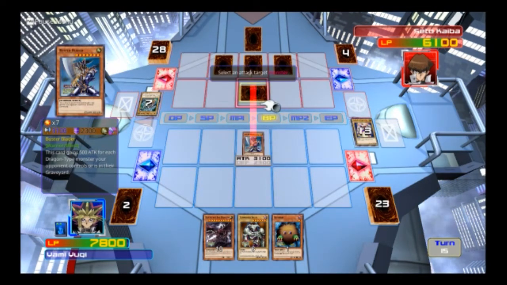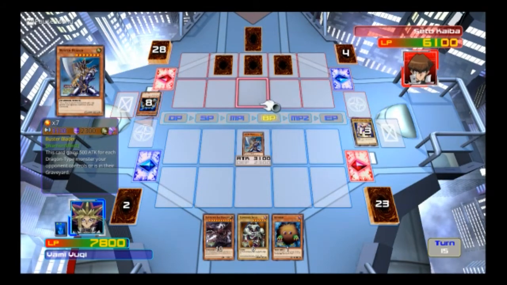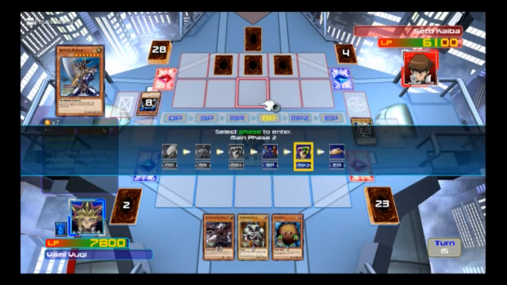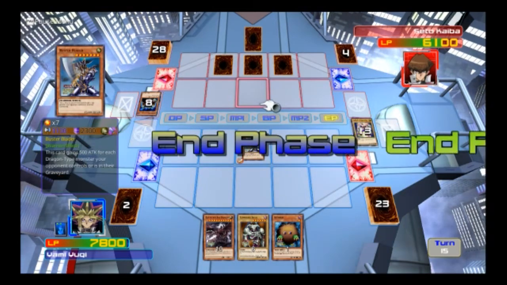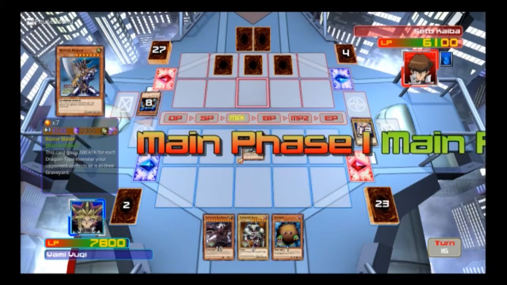Because I can't do anything else right now. Yeah, really. You want to attack with that, Kaiba? Adios, Lord of D. Oh, boy. I just want to use a Slifer the Sky Dragon. For what it's worth, we're winning. We are winning.